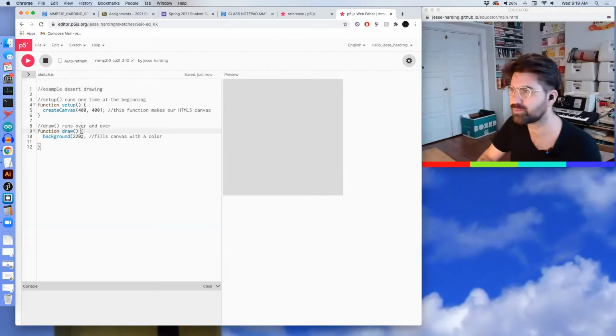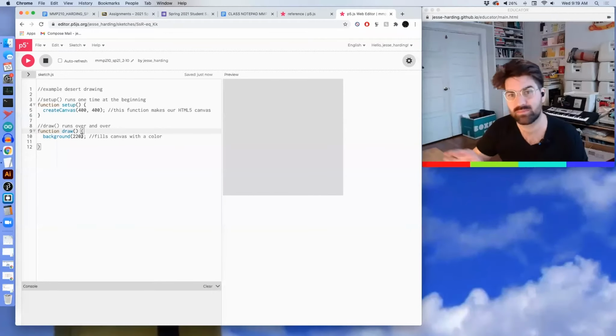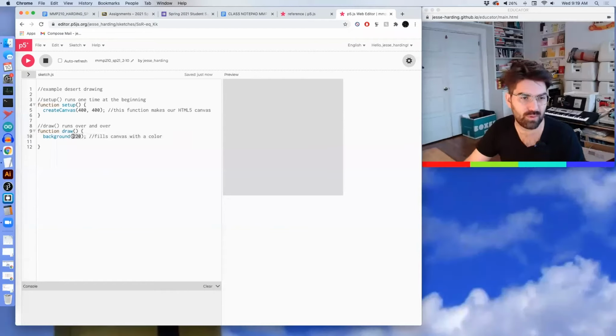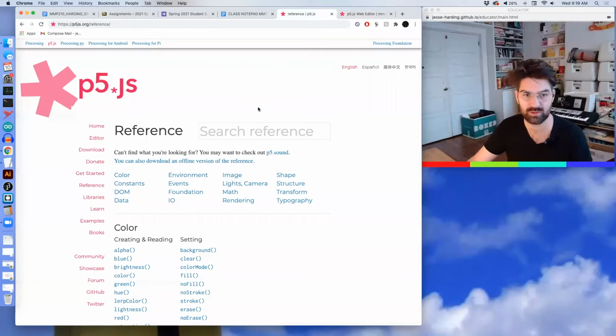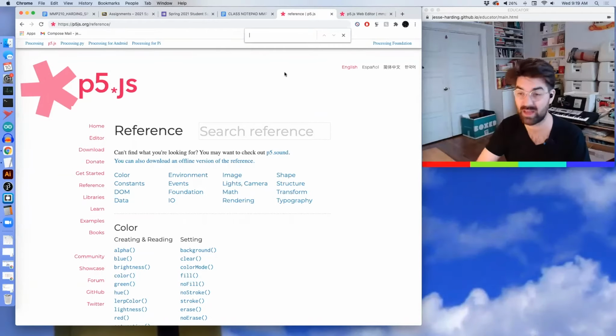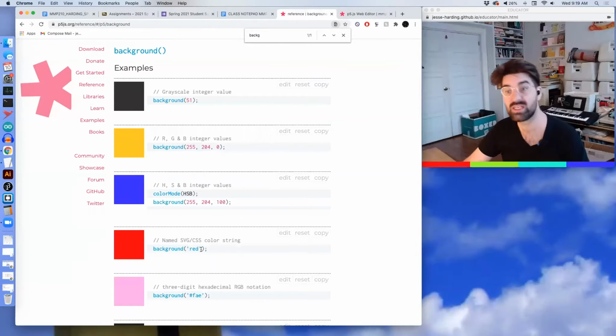And so for the desert, I'm going to start out with a nice blue sky that takes up most of the frame. So for blue, remember our background function can, well, maybe I don't remember. Let's just check in the reference section. So I go to my reference section. I can use this search, or I can use find in page, one of the most important things to remember for quick internet searching. If you're not already doing it, Command F or Control F on Windows, and I'm just going to type background. There it is. Great. Click it, and now I can see the parameters that this function requires.